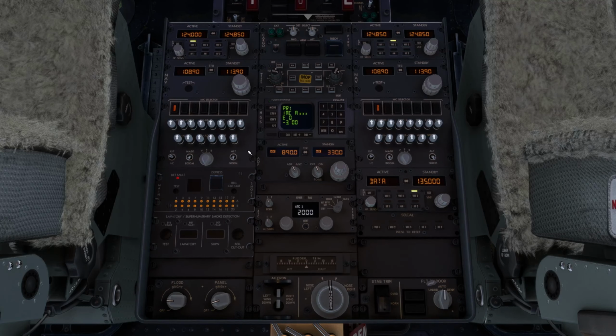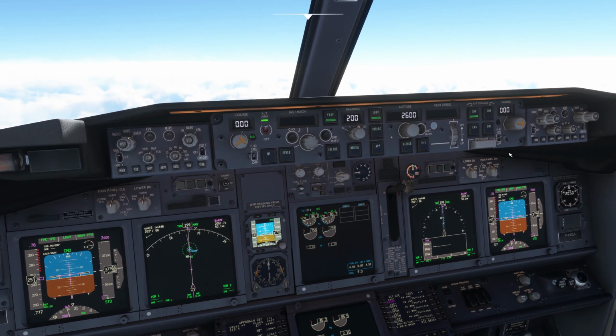So we'll come back up to the MCP and we'll set our course, and our runway heading is 007. Okay, so we got all that, so we're ready to intercept our ILS.